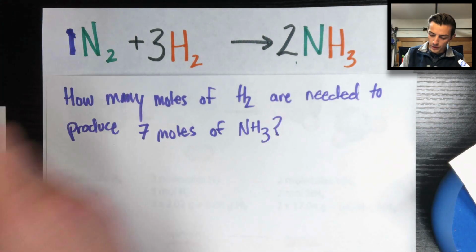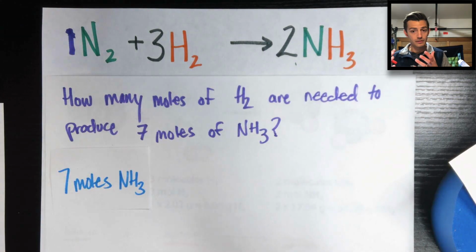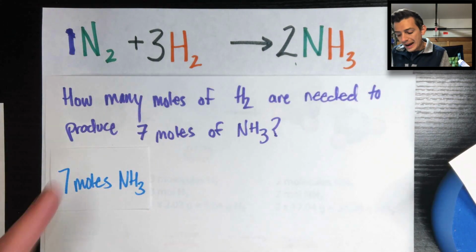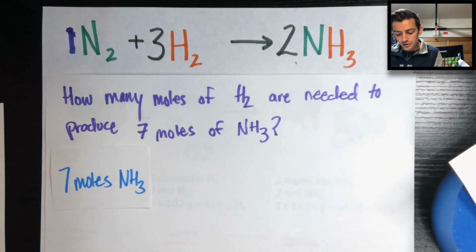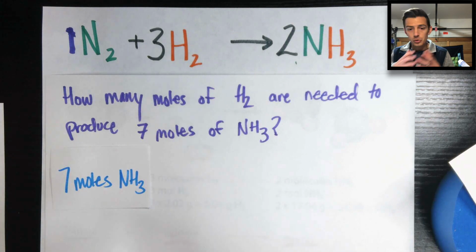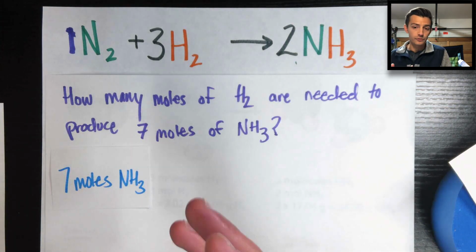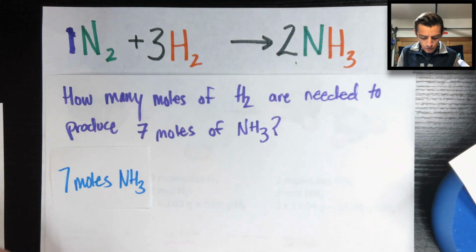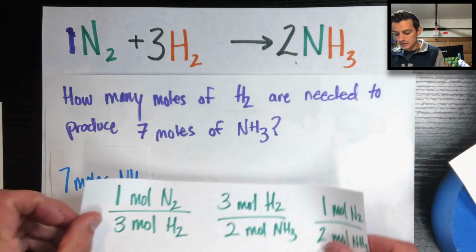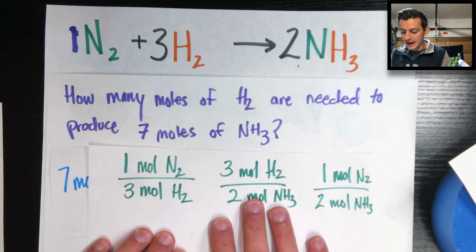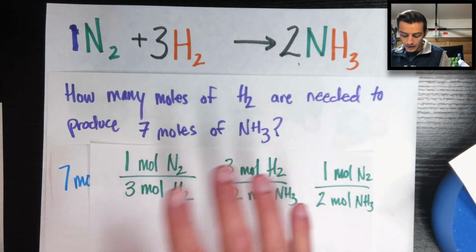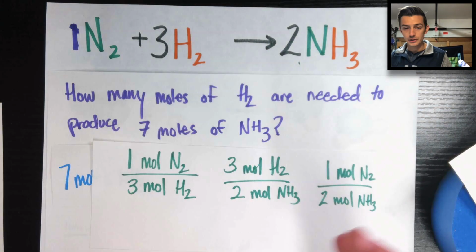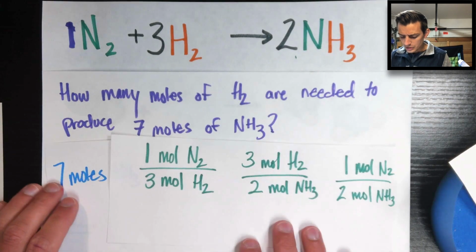Well, first, let's start with what we know. Okay, 7 moles of ammonia. That's what I know. And I'm trying to get to moles of hydrogen. So my goal is to get to the units moles of hydrogen. I can convert from moles of ammonia to moles of hydrogen, just like I converted from batches of cake to butter, right? So I've got a lot of different options. If I look at all the different options I have for basically the relationships between these numbers, I have a lot of options, which is going to help me out here.